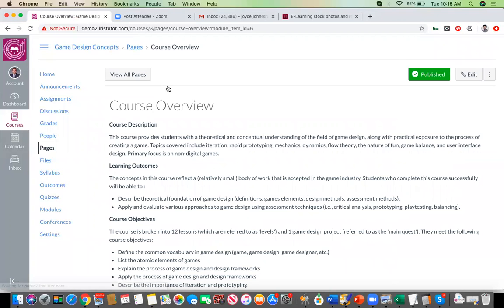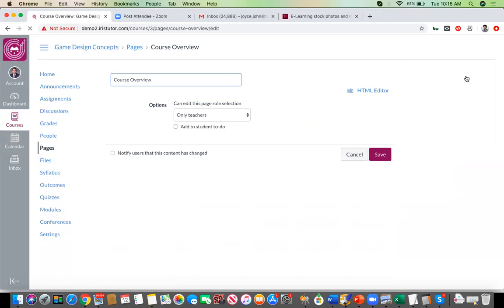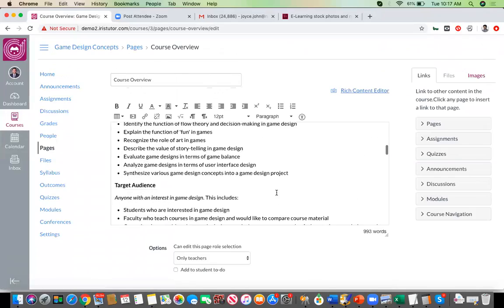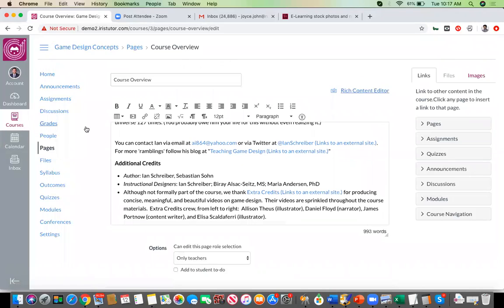It's a pretty easy editor that's available for you. You can, pretty much, if you know Word, you'll be able to edit and publish pages within your course describing the contents of the course that you're going to deliver. So I'll choose HTML editor. As you can see here, it's very easy to manage. You can add images and everything else, right?